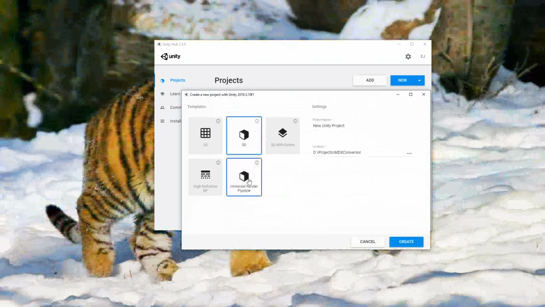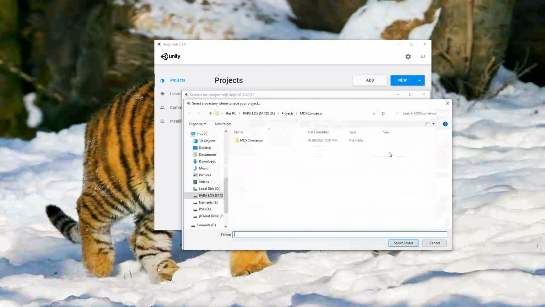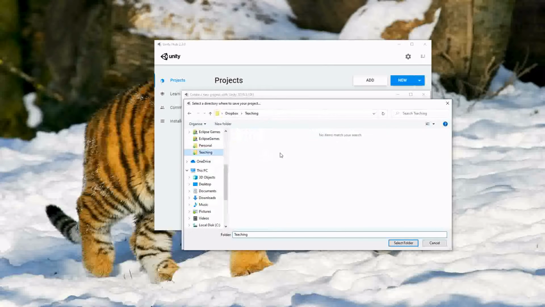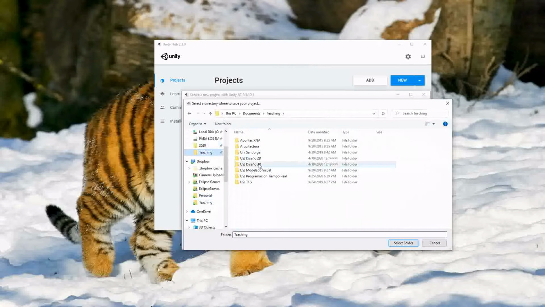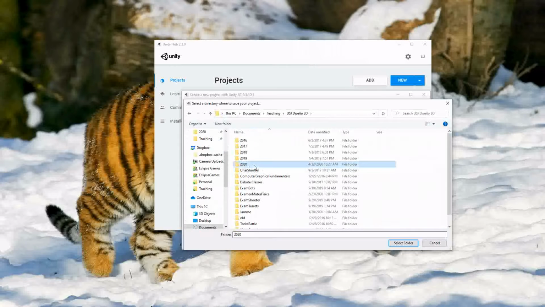We are gonna use a universal render pipeline, and I'm gonna put it here, teaching. Oh no, here, teaching, and here.